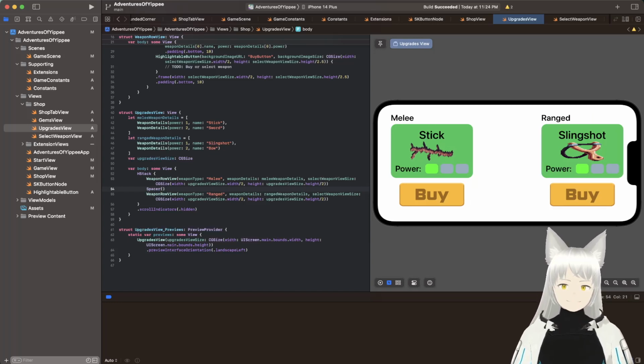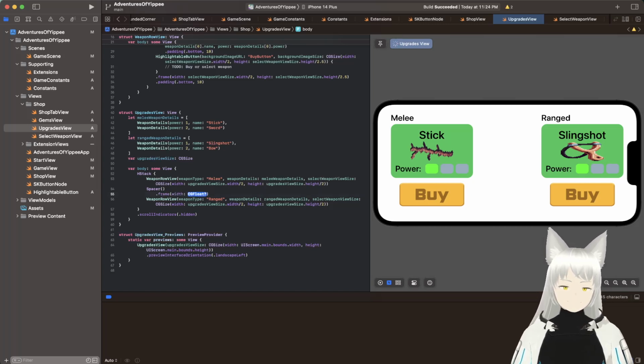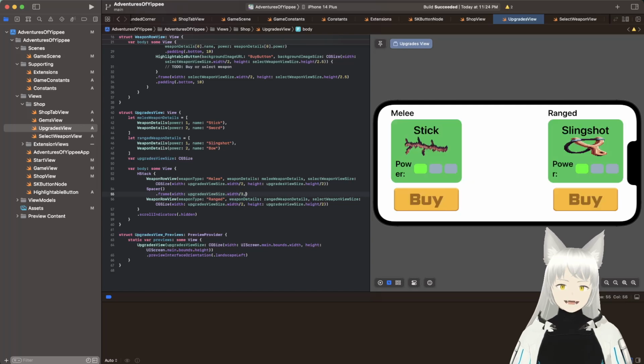And then we can adjust the frame of our spacer. So we'll make this upgrades view size dot width divided by, let's say 3. And the height will be upgrades view size dot height.